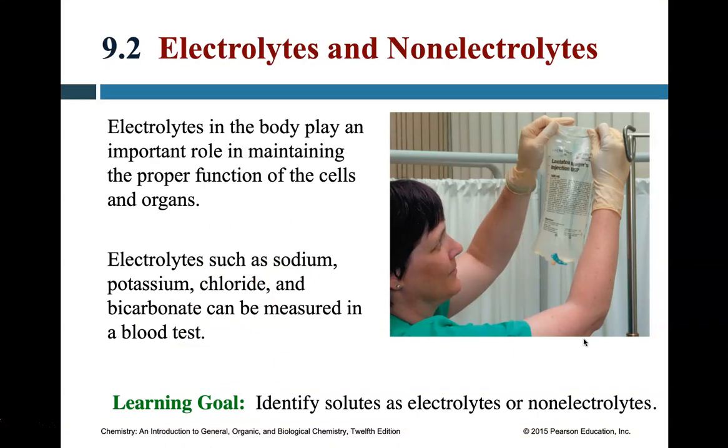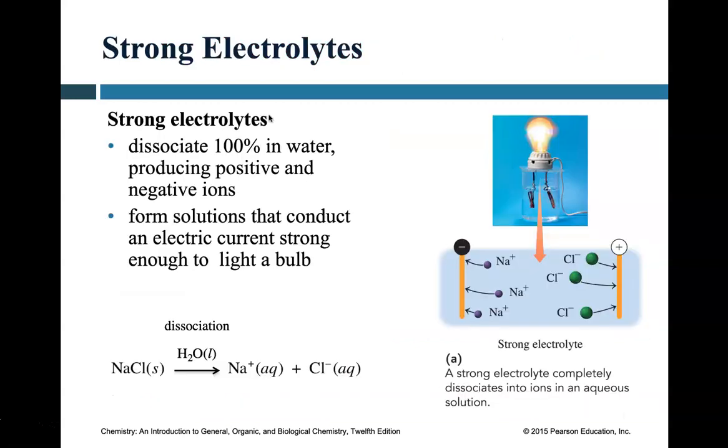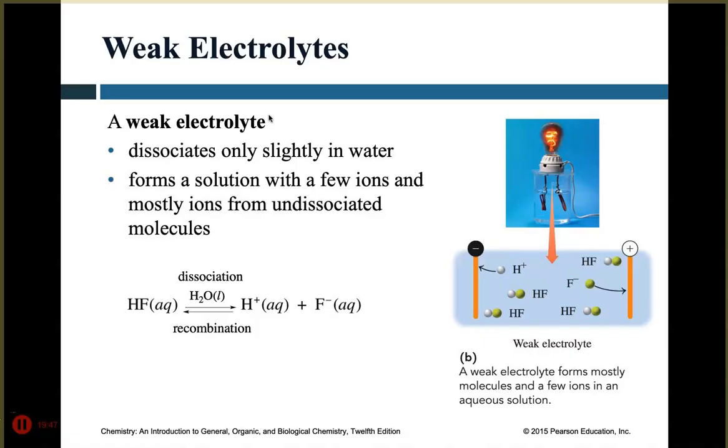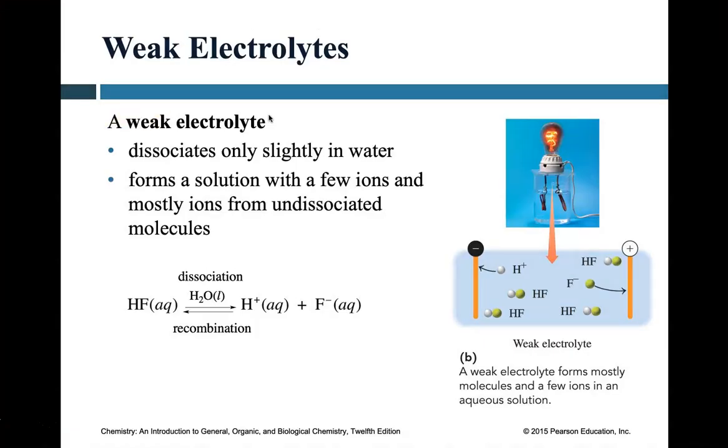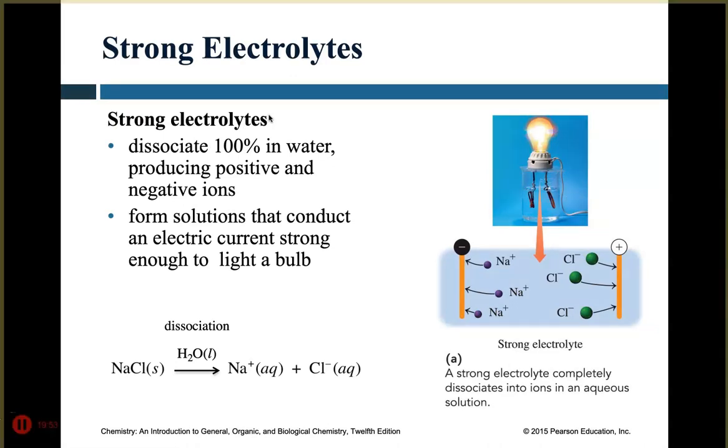So now we're on to 9.2, electrolytes and non-electrolytes. All we're really going to do is define what each are. So strong electrolytes dissociate 100% in water. The way we insinuate that something has been 100% dissociated is to use a unidirectional arrow, so in one direction, by writing what the solvent is above the line. That means it is going to be a strong electrolyte.